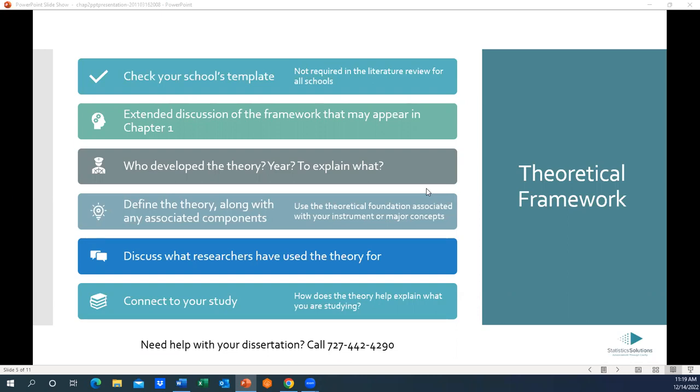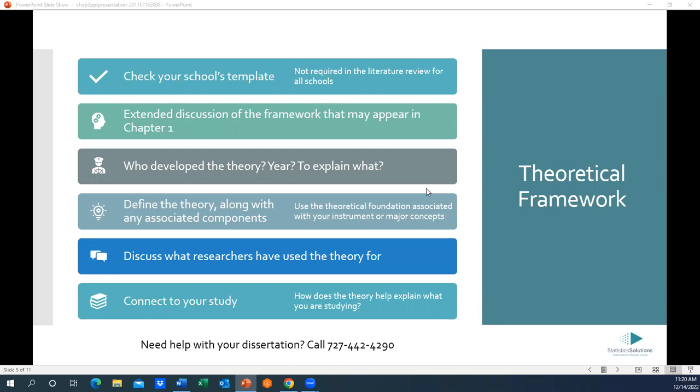Basically, it's one theory or a set of theories, or one concept or a set of concepts, if it's a conceptual framework, put together to help guide your study. It's going to help guide it interpretively too. So when you get to the discussion of your results at the end, it helps you explain your results. It also helps guide your study. And it's built on what you're studying specifically, right?